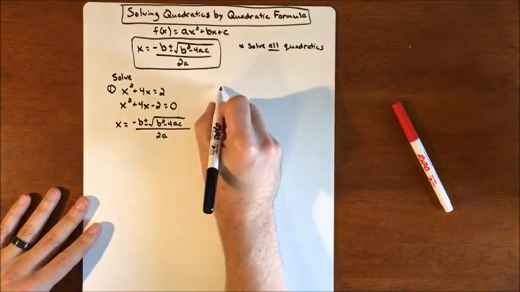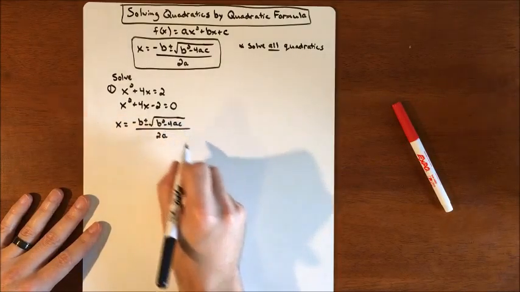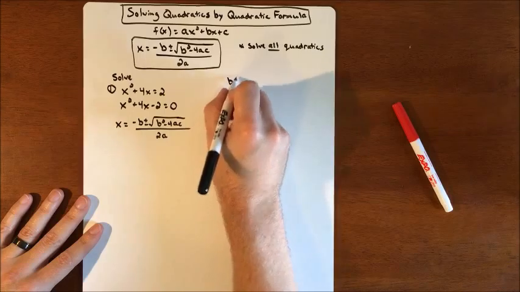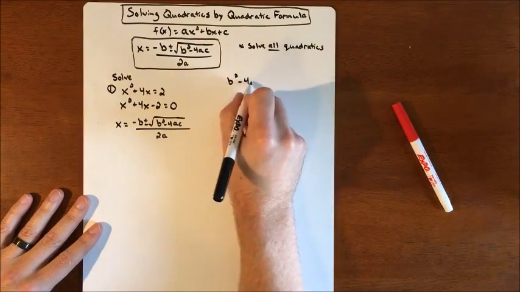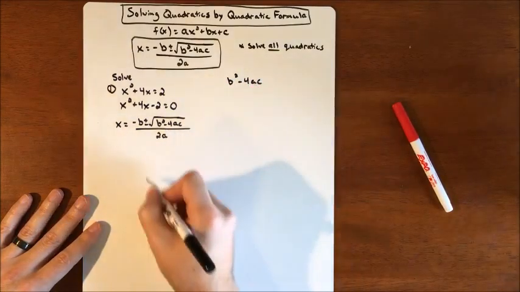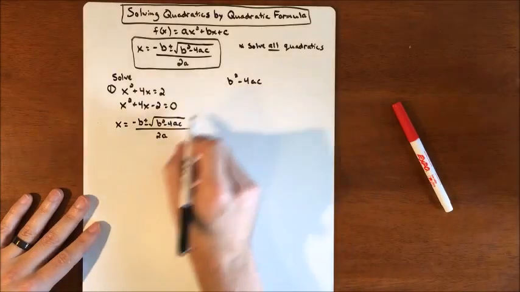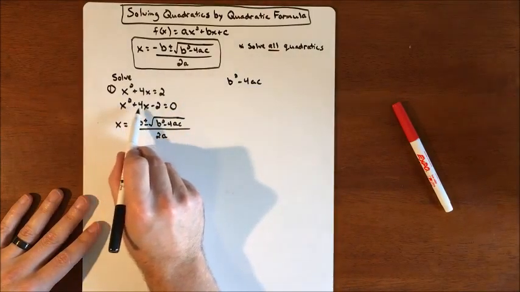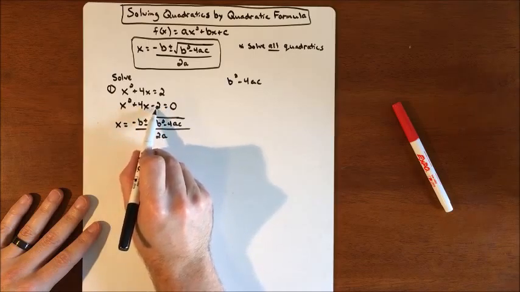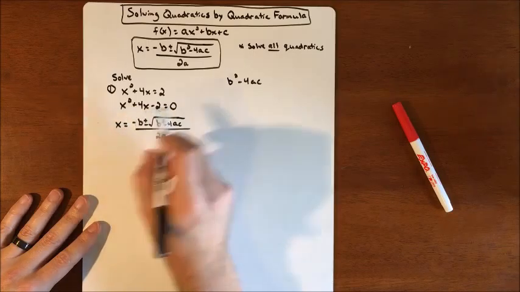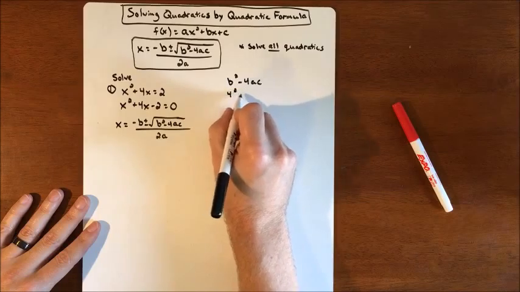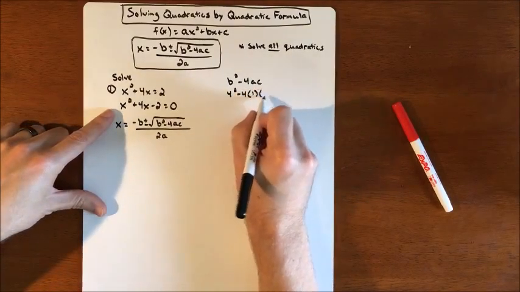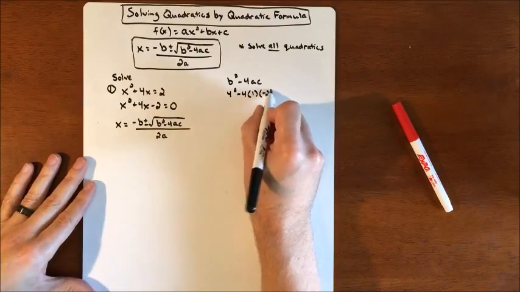So I'm going to do just this term inside this square root for a second. That's known as the discriminant. So I'm going to pull that to the side just for a sec and not have to rewrite this over and over again. I'm just going to get that value. So our a is a 1, our b is a 4, and our c is a negative 2. So it's going to be 4 squared minus 4 times a, which is 1, times c, which is negative 2.